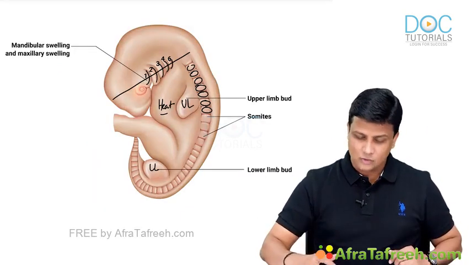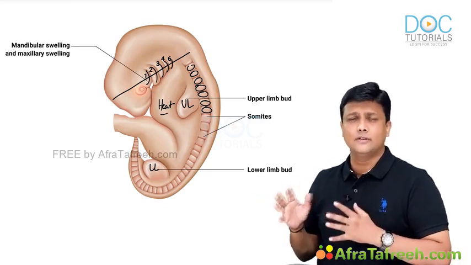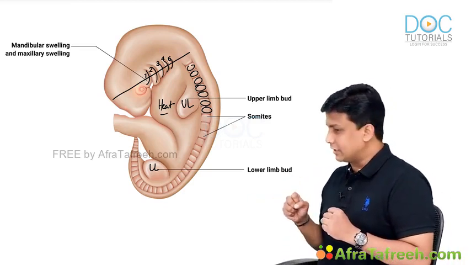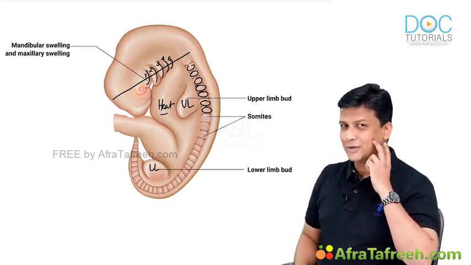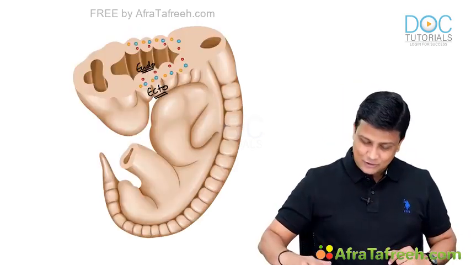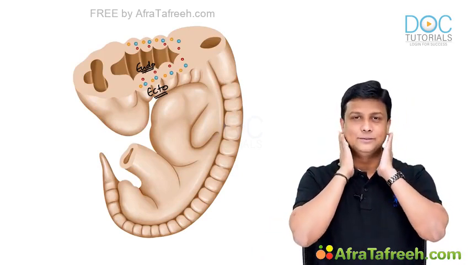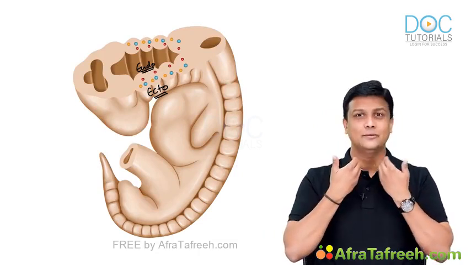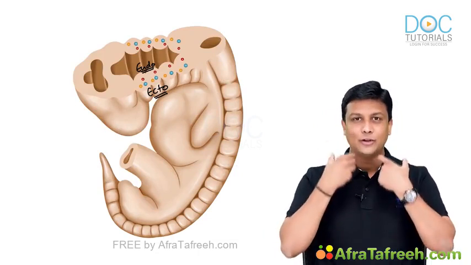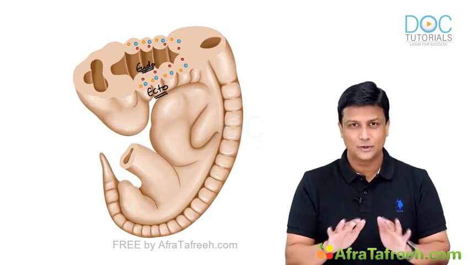Okay. Always what I have seen is that students will be seeing this diagram and they're always thinking of the embryo in this manner only. Guys, if there are arches over this side, of course, there will be arches on the other side also. So because the arches are on both the sides, there will be on the outer side ectoderm, and then on the inner side there will be endoderm, and then in the middle you'll be having the mesoderm present. Perfect. Till here it is okay.